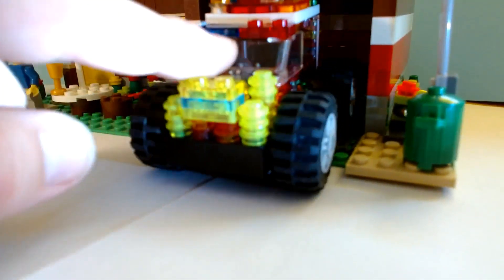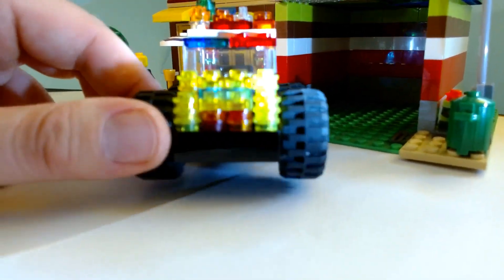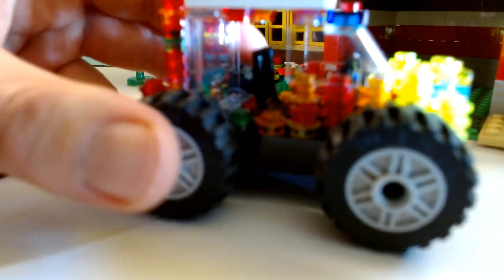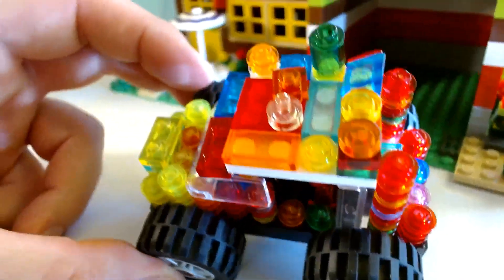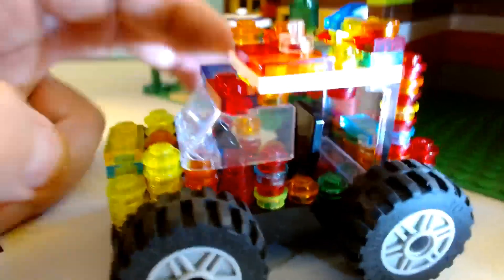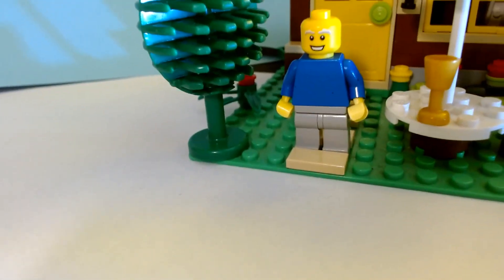Some of them are twos, some of them are ones. And between me and Jerry, we've managed to create new rides. So we have our new vehicle — it's colorful, it's made out of loads of transparent bricks. It looks quite fun, actually. Jerry's going to be able to do some things on this little car base that I had, in a mixture of bricks from some random set that I got. We've just put a load of transparent bricks all over it to sparkle it up a bit, used the windscreen and the back window, and there's a little steering wheel inside. It looks quite fun. So Jerry's going to enjoy going to the supermarket all the time, which he seems to be doing at the moment.